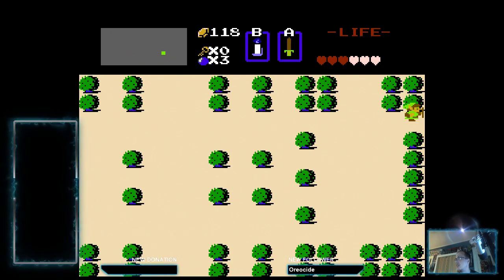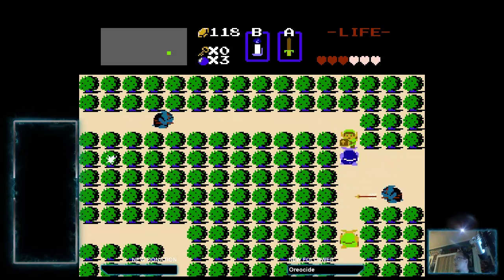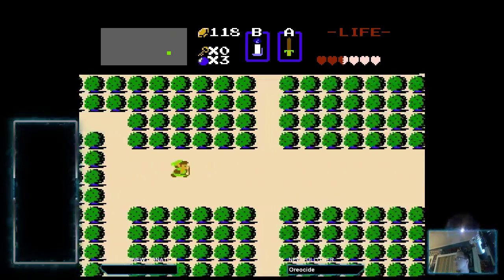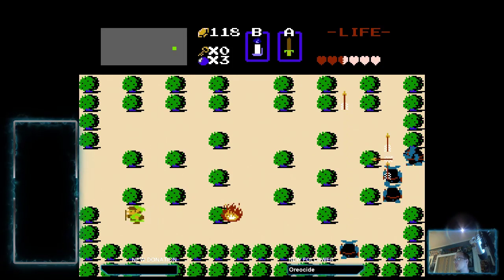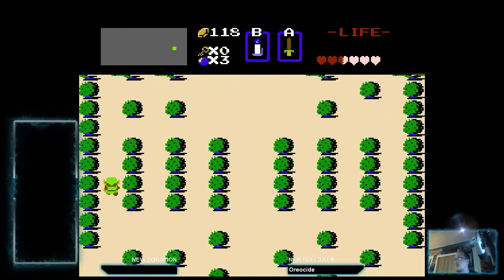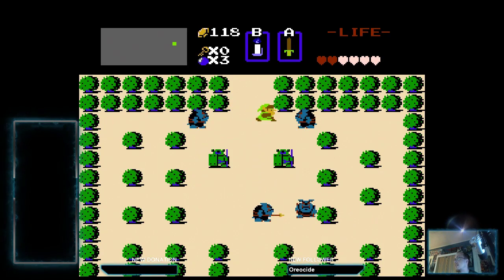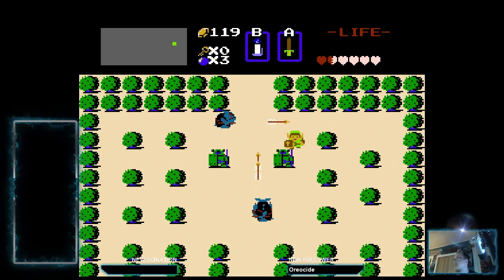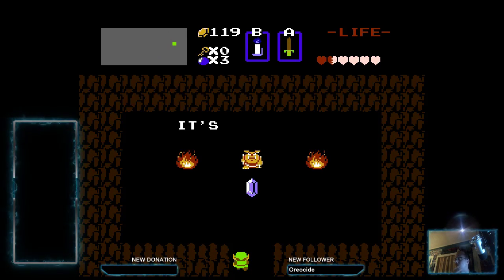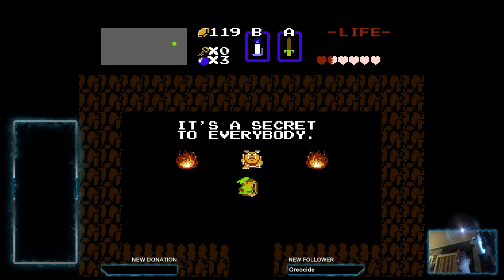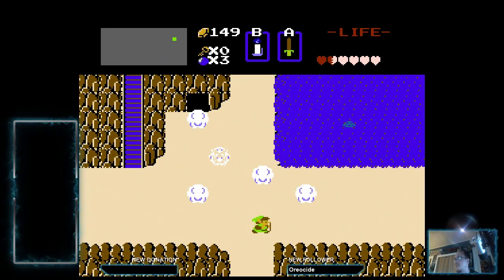Anyways, time for us to go this way. And I think at the corner here is where the next burnable object is. Nope. It's somewhere, and one of them's burnable. But anyway, if you take a look right there at the left, that's exactly where our next destination is going to be. But we still don't even have arrows yet. Oh, God. Get away from me. No, it's a secret to everybody? Yeah, I'll go ahead and take that. It's another 30 rupees in my possession, but get out of Dodge, please, while you're at it, Link. Thank you.